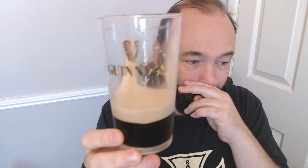Which is weird, because Guinness you can find across the whole world. Nearly every pub, especially in the UK, but in America too, you can find Guinness in bars in very small places, out in the middle of the country, in the middle of nowhere. You can probably find Guinness, which is crazy. But this one, no, not. I'm not saying it's bad, but it's not as good as normal draft Guinness. And yeah, this is from a can, so it's not full on draft Guinness. I totally get that, but yeah, it's just weird.